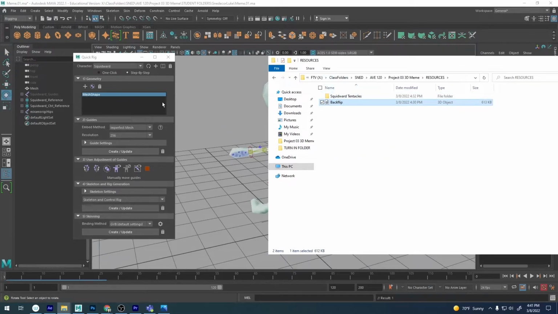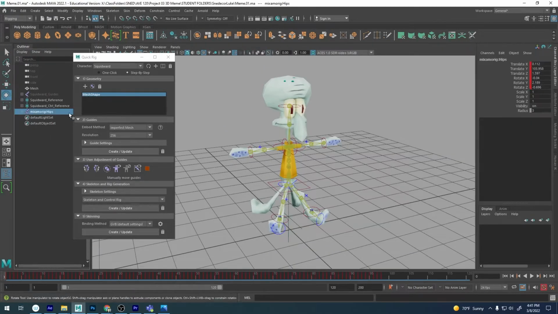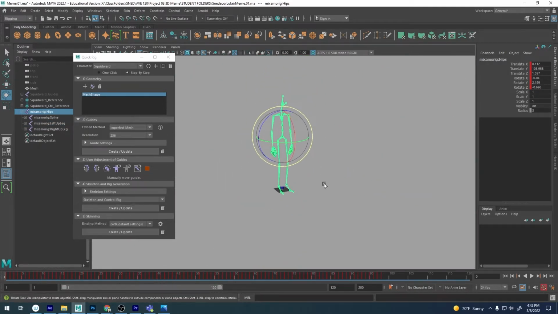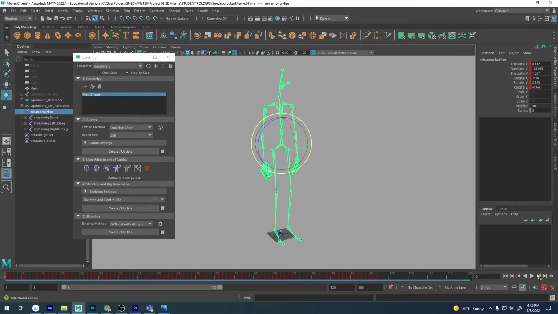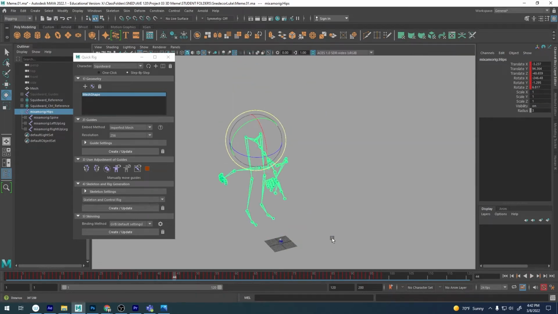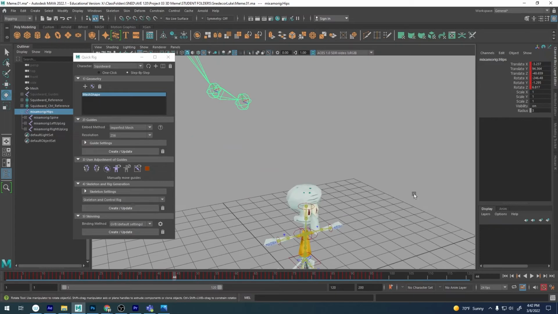So now we've got another object in here. You can see it in your channel box right here called Mixamo Rig Hips. And underneath that, there's all the other joints. We don't see it because it's very large, so if we zoom out, we'll see just the skeleton here. If we hit play, we can see the whole backflip animation. Very cool. So now we've got to retarget this mocap animation from the skeleton onto the control rig that we've made for Squidward.